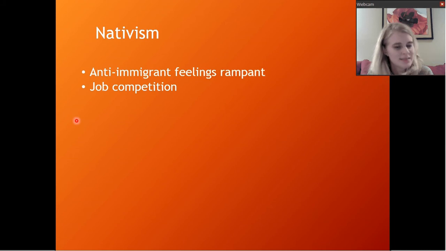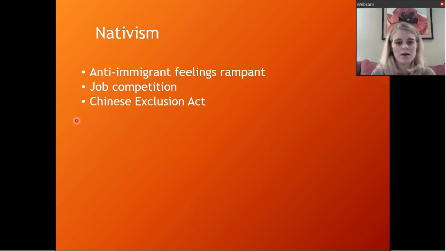Keep in mind that a lot of the jobs that immigrants were taking were jobs that nobody else wanted. Think about like the Asians working on the railroad from the east or the Irishmen working on the railroad from the west, most Americans weren't taking those jobs, right? Working at factories for little to no pay. There wasn't actually a lot of job competition that was going on. This increases throughout the country.